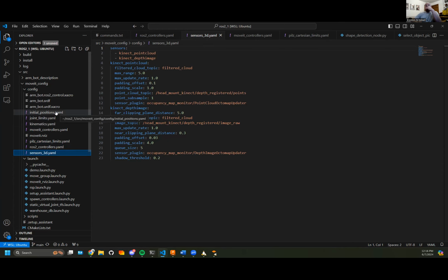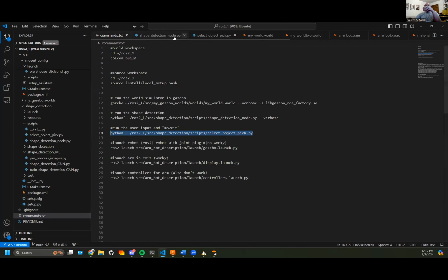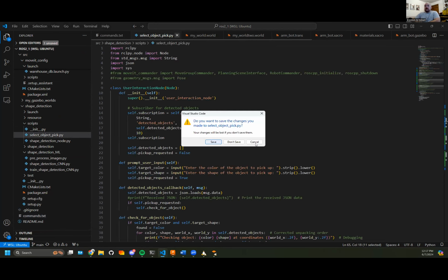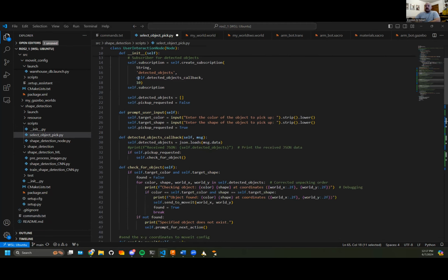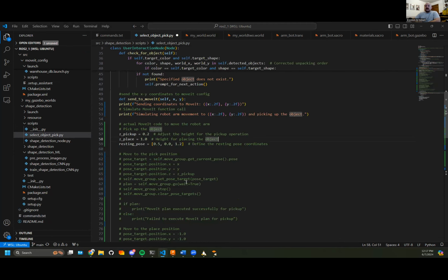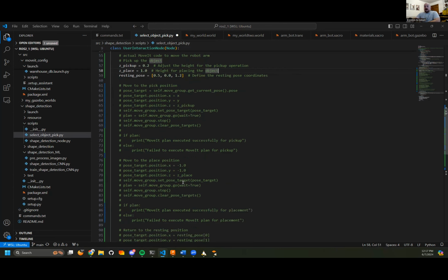Anyway, it will actually do the kinematics for you if you plug in a location, XYZ, and then it will send the control signals to the different joints and linkages to actually move the robot to that location. So we can see here in the select object pick that we would have implemented this MoveIt function, and then it would have fed that X, Y, and Z position into the robotic arm. It would have taken the robotic arm there. We would have given it a grasping command, which would have moved the linkages of the claws to grasp, and then it would have picked up, moved to a specified position, and then returned back to a resting position.